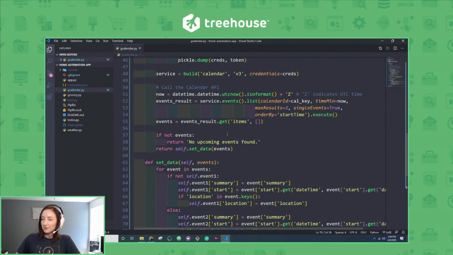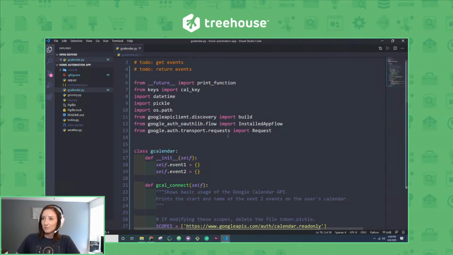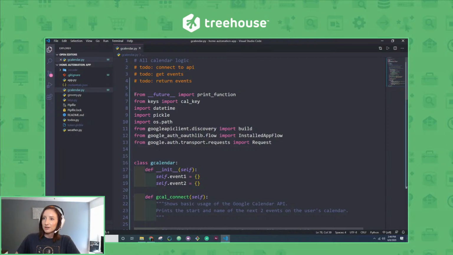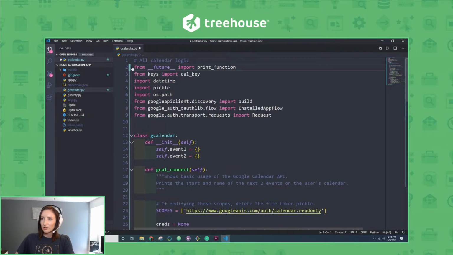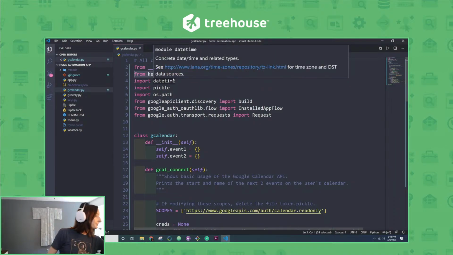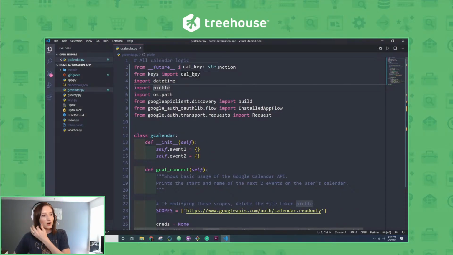I'm going to scroll back up here, and I'm going to run through what we've got one more time. I don't need any of that anymore, because we finished our to-dos. So we have all of our imports. The only one we added was this, so that we could have access to our calendar ID key.